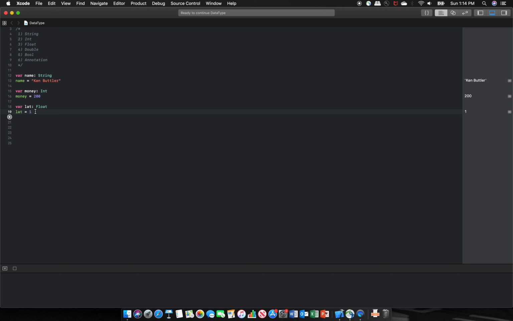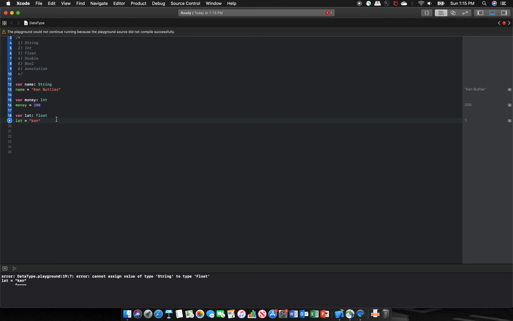Now in float, if you try to use something like this, it will start giving you the same error. Once you give the type of data here, you have already declared it, and you cannot change it. If you try to change it, it will give you an error. See, the error came, so it should be float only, so 1.89, something like that.